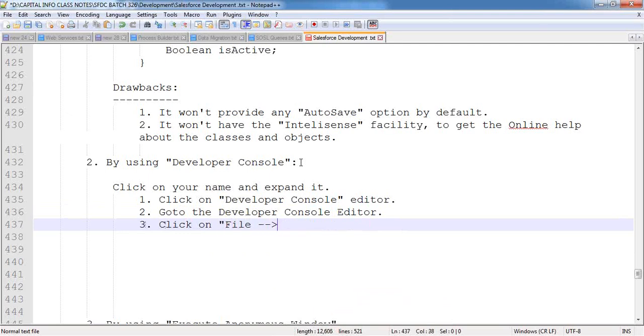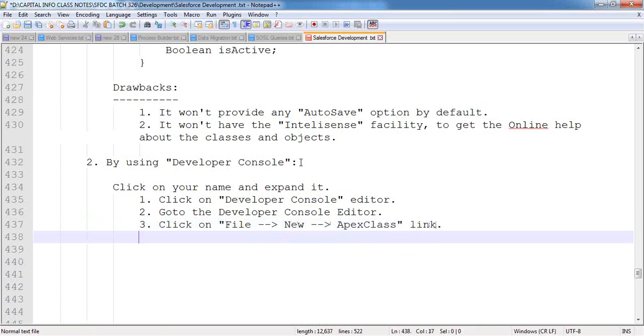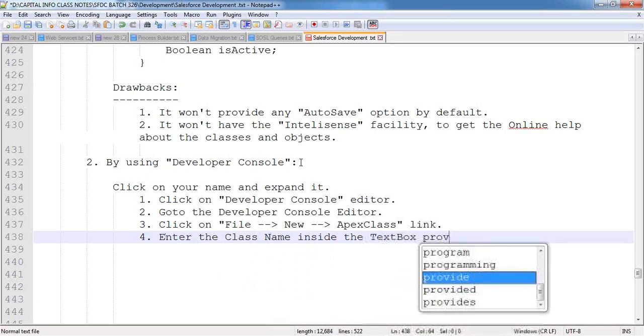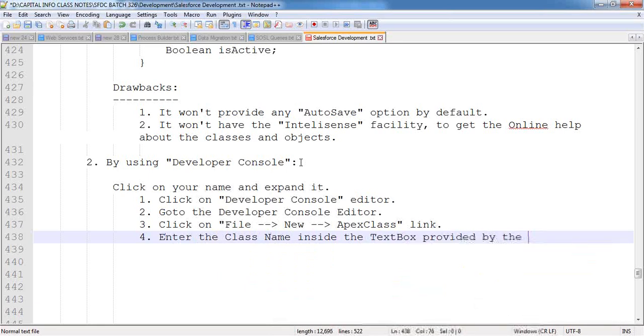Click on File menu. Go to the new menu item. Click on Apex Class link. Enter the class name inside the text box provided by the dialog box.